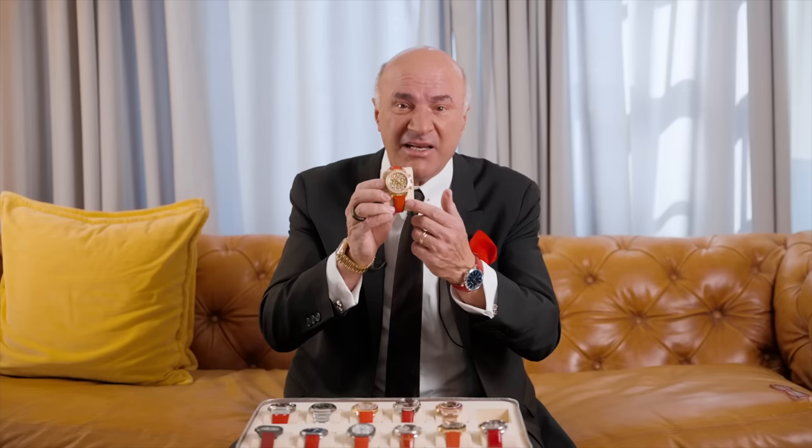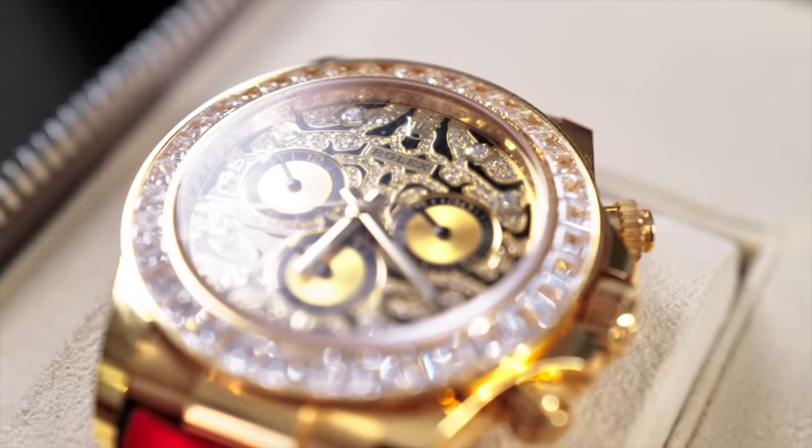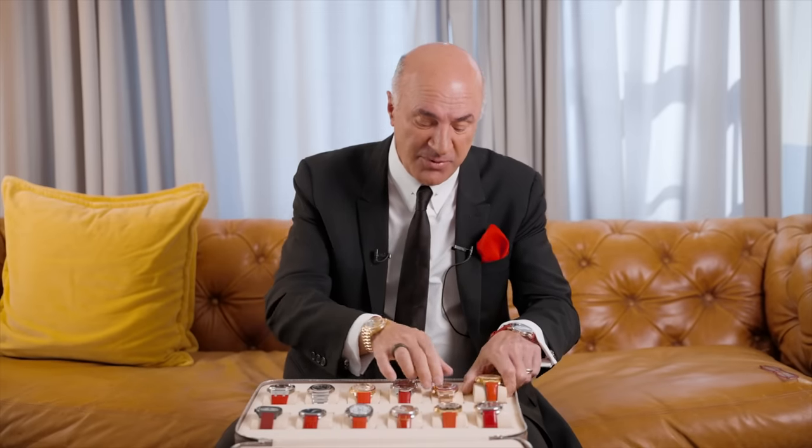The first trend that's really emerged — I'm in LA right now, just got in from Miami, go to Vegas, New York — even five years ago you would not see a lot of men wearing a lot of bling. That's all changed. Look at Rolex, Patek Philippe — they're blinging it out. Guys like to be flashy. Take the Eye of the Tiger: it doesn't get any flashier or trashier. You can't even read the time on this thing. You need sunglasses. So many diamonds, but it's beautiful and so well crafted. As always, the red band — this is my Shark Tank box, practically everything has a red band.